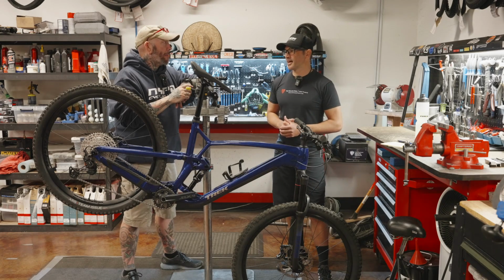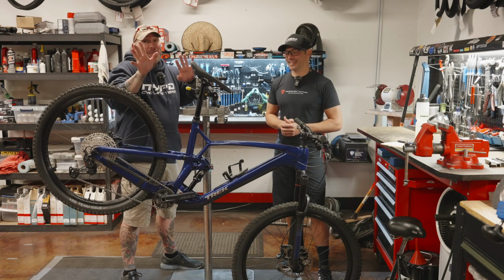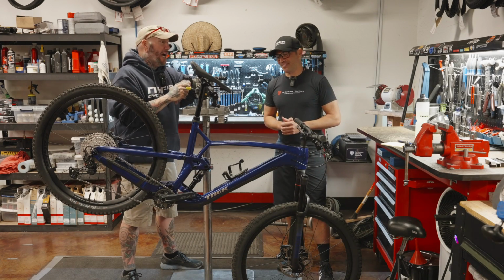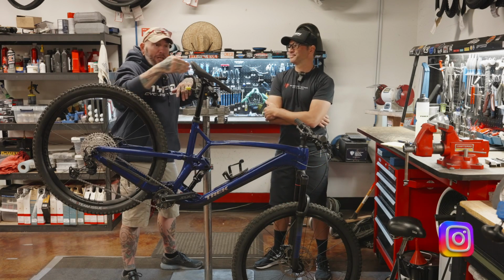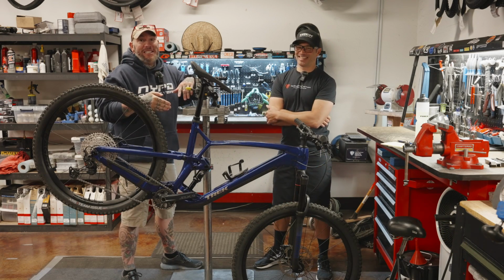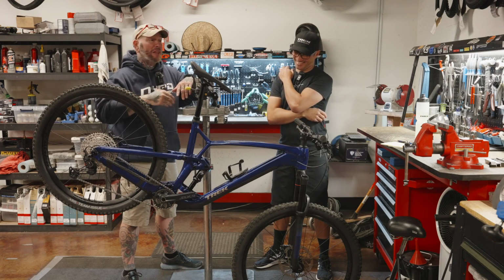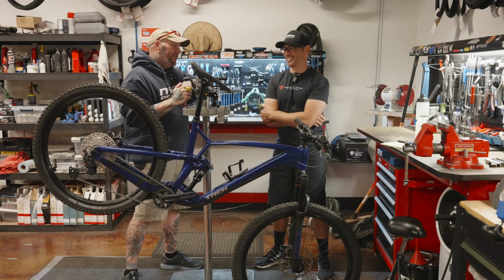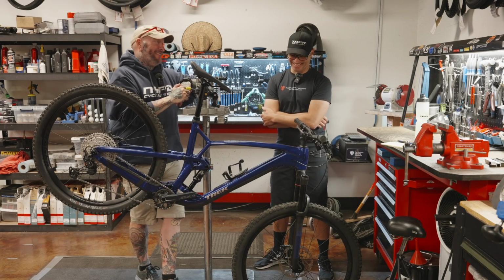You don't see as many big guys on road bikes, but definitely more on mountain bikes. I'm not making fun of you guys. I'm one of them. I stick out. I see the roadies ride by me in a pack, and I think their combined weight plus their bikes is equal to me. These skinny little Twinkie twigs. And they're looking at me like, look at that fat ass pedaling that road bike.